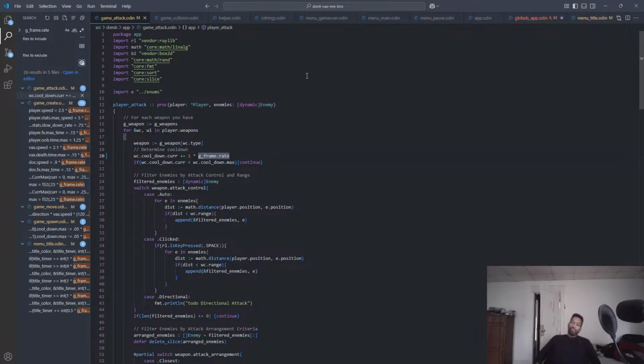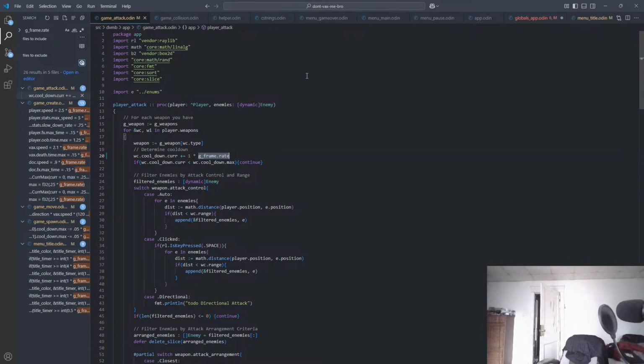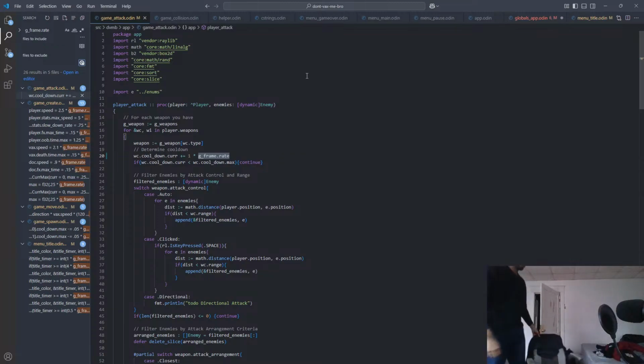Why am I having a headache over this right now? This is like super junior game dev. Maybe because it's all in my head and I'm not writing things down. Where's my whiteboard? I need a whiteboard.